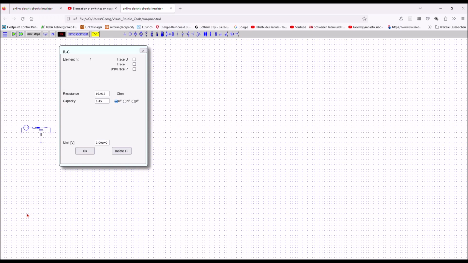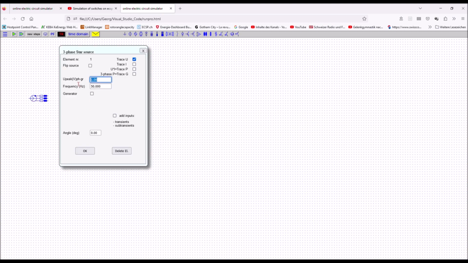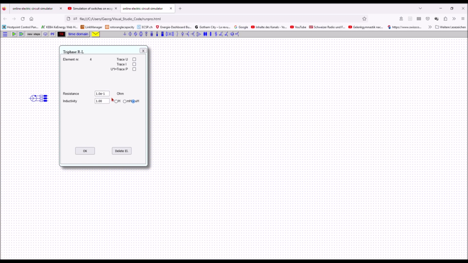Now I would like to demonstrate that what I just showed for the single phase switch works as well for the three phase switch. So I just want to make a three phase arrangement now, which is exactly the same arrangement as the single phase but three phase this time. So I start with a three phase source, and then I add an LR circuit. I put the same values, 100 kilovolt for the source as I did before for the single phase. So 100 kilovolt, and here I have 60 millihenry and 0.1 ohm resistance.